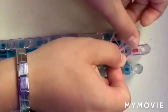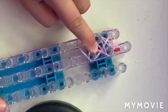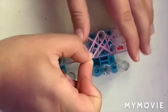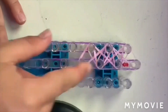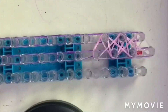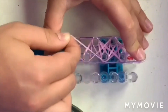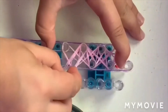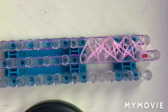We're going to start from here this time and do the same thing, and now you're just going to do this all the way down. You're going underneath all the pink bands, grabbing two bands at a time and continuing the zigzag pattern. And now you're just going to do this all the way down. If you do want the thinner version, instead of using two elastic bands, you're just going to use one.